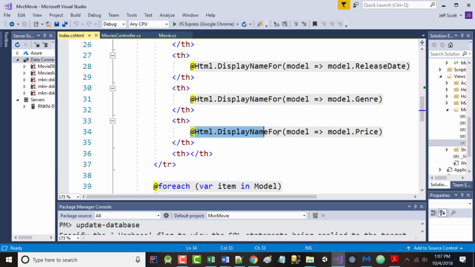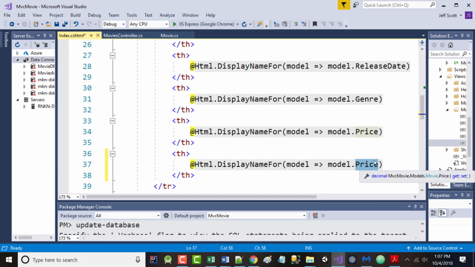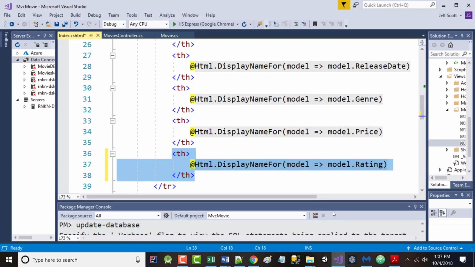Well, I want to copy this line up above it. I'm going to copy that line, and I'm going to paste it in. Yeah, now it's in twice, but I want to change it from model price to model rating. So please add this to your index.html file. Everything that's in blue right there.